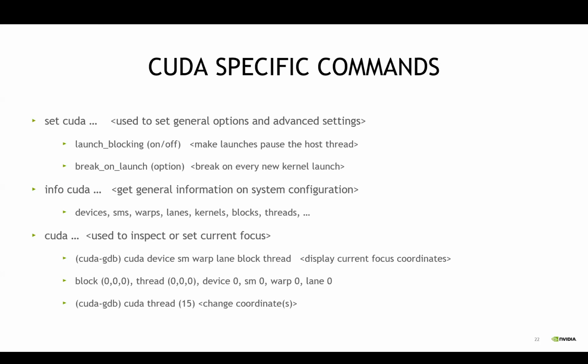The first one is the set command. Now, the set command is part of GDB, but when you say set CUDA, now you're setting parameters that are associated with CUDA behavior, okay? And so one of those is launch blocking on off. So if you set CUDA launch blocking on, that means that every kernel is now synchronous. When I say synchronous, I mean it's as if a CUDA device synchronize was in place right after the kernel launch in host code, okay? And so the launch effectively pauses the host thread, and that might be useful.